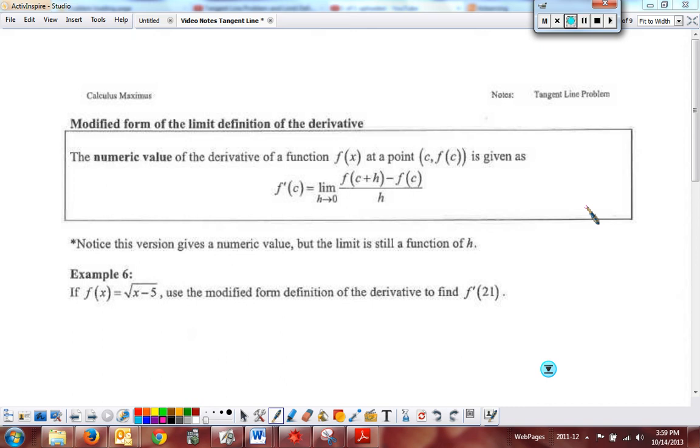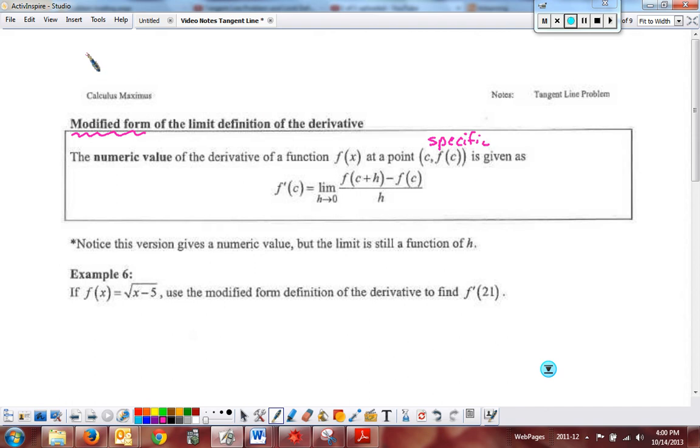All right, so now we're coming into part 3 of our notes on the derivative, all very important things that we want to be working on. The idea here is that we want to work on the numeric value of the derivative. This is just a recap from what we've done before. This is called the modified form, just reminding you that this one is when we want to find one slope given a specific point that we're interested in.